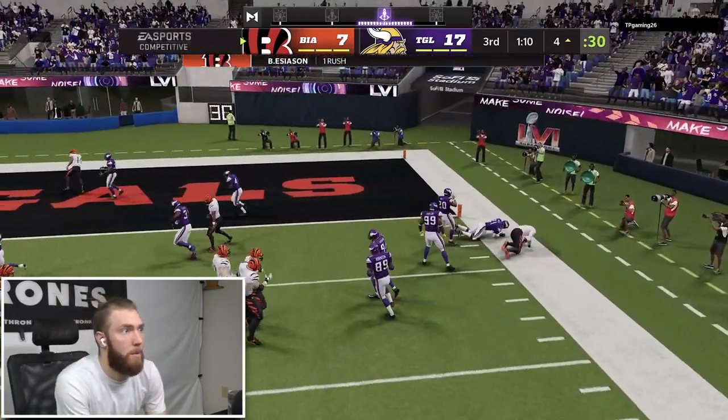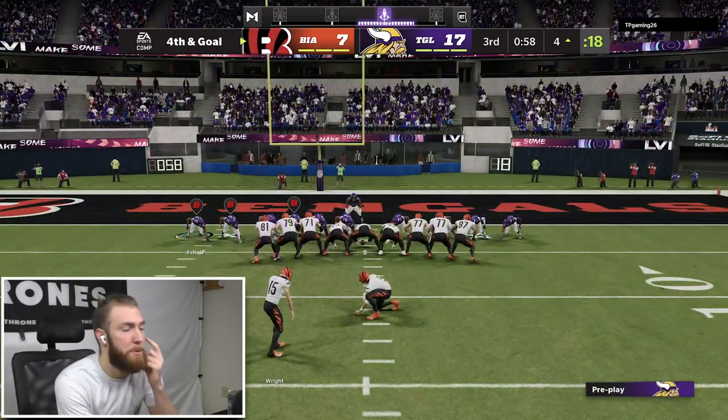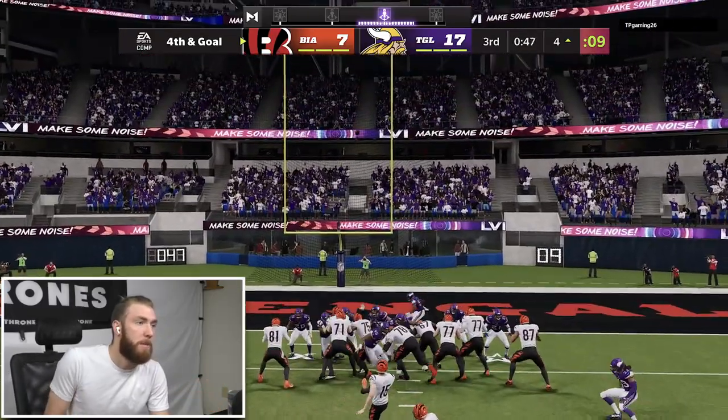All right. One stop here. Fourth down coming up, biggest play of the game. Oh wow, I respect it. He trusts his defense. He does have one stop against me, okay? Kick's gonna be up, it's gonna be good. He's gonna be down 7.